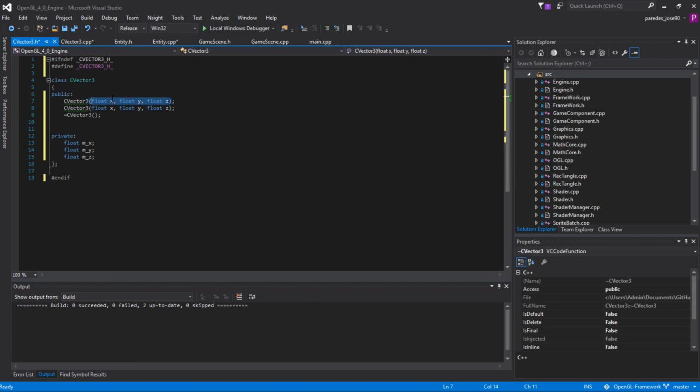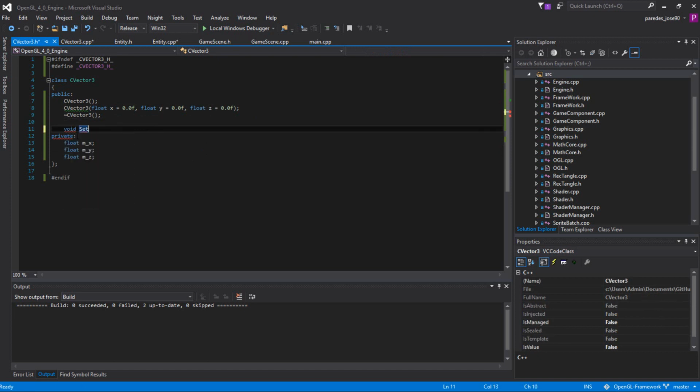Copy this and do that. By default, it's set to that, which is easier. We have a void set, and we call it set, with float x, float y, and float z.